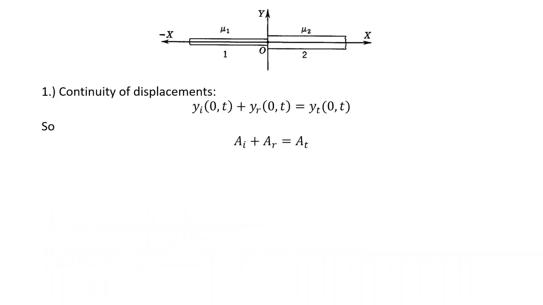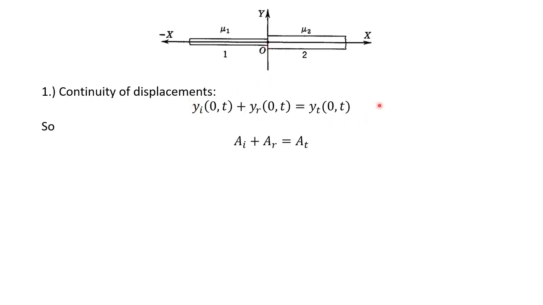The first condition will be the continuity of displacements. Remember, on the left is the incident and the reflected wave, so yi and yr, these two functions are only for the left side. Mathematically, necessarily, they will exist this side as well, but we ignore that. Our model for the actual string will be, on the left side, yi plus yr, and on the right side yt. Therefore, we necessarily have to have the situation in which they meet at x equal to 0.